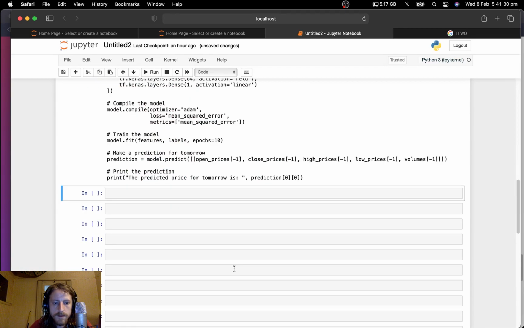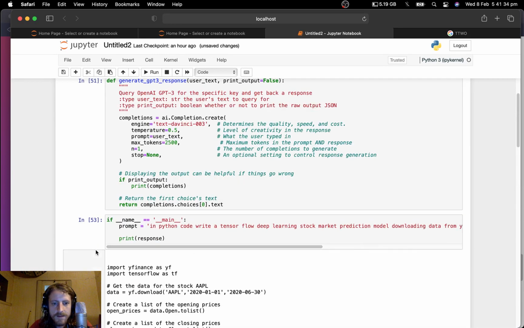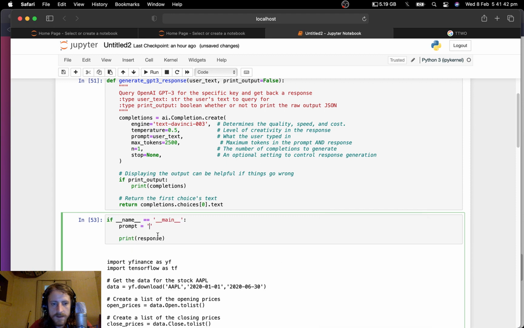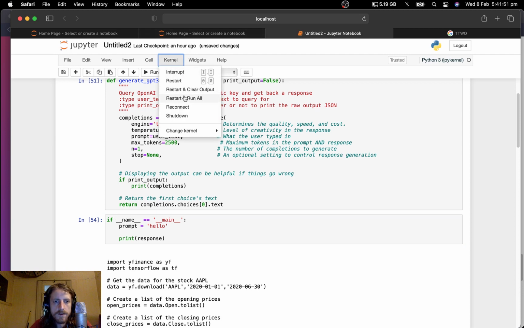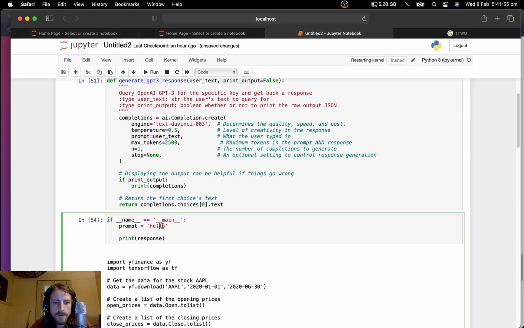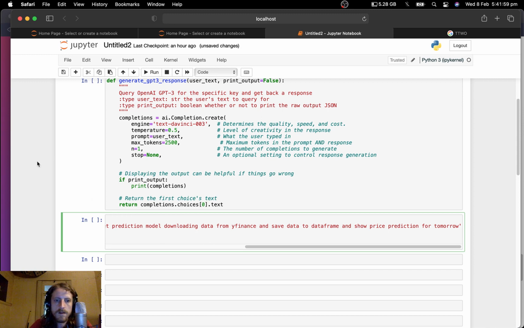It's just kind of not working. Let's just cut that out for a sec. Go prompt hello. Something's wrong here. Let's go kernel, restart and clear outputs. Let's run it again.